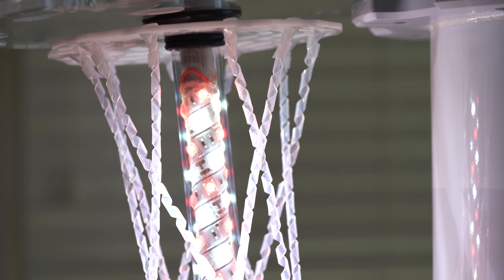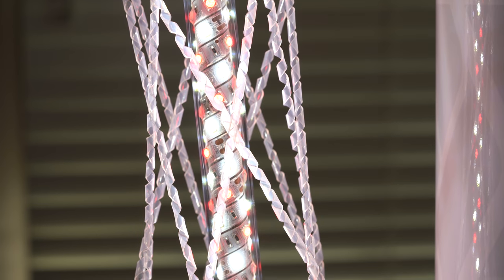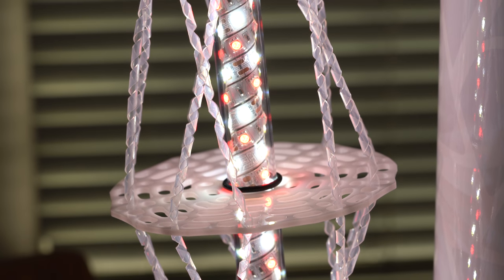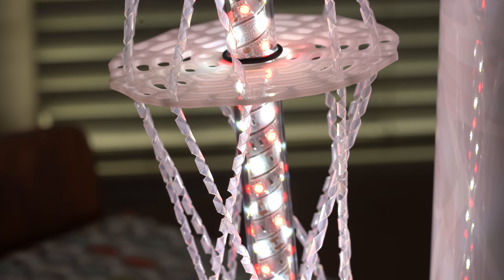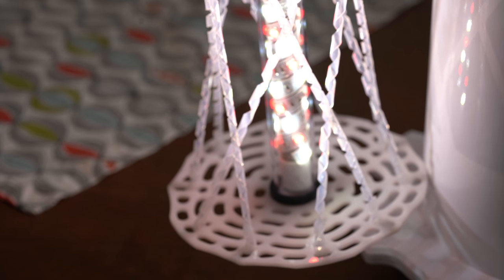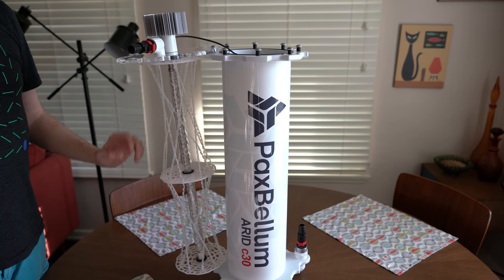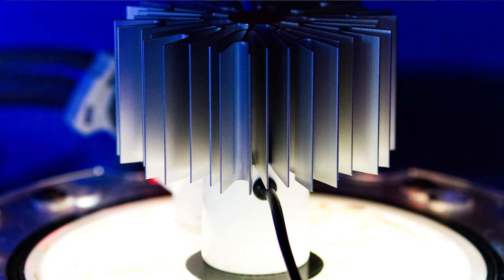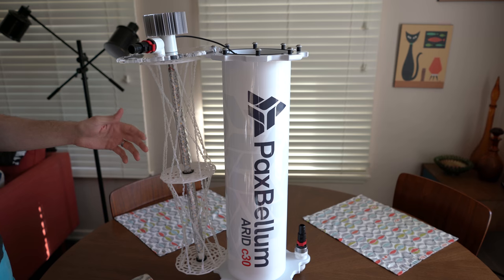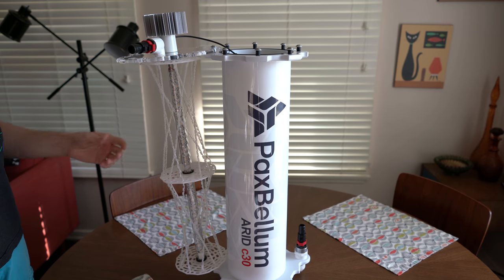One thing I noticed that is different right away: this has a metal heatsink on top of it. The AR Pro has no heatsink. The AR Pro actually has a plastic core around which the LEDs are wrapped, but this core is metal. Reading their information sheet, it's actually a heat pipe. It's vertical and the vapor inside boils off where the LEDs are, rises up to the top, condenses where the heatsink is, and then rains back down and repeats. So it transports heat away from the LEDs much more efficiently than a copper rod would, and certainly more efficiently than an acrylic rod.